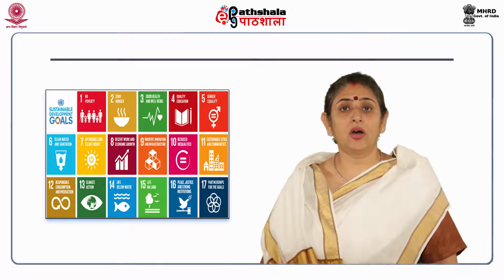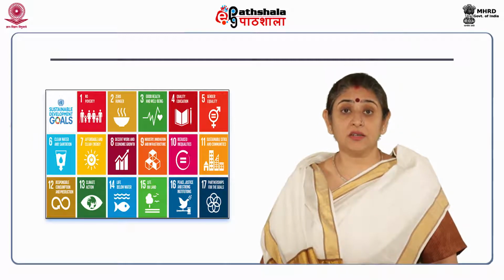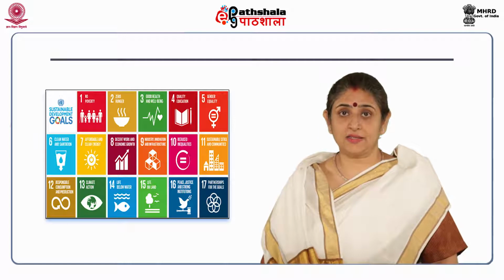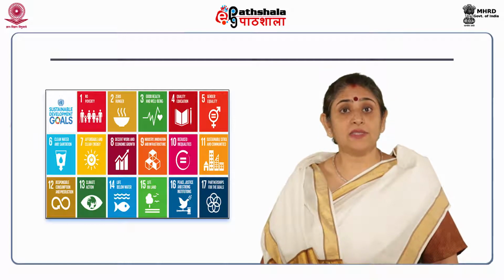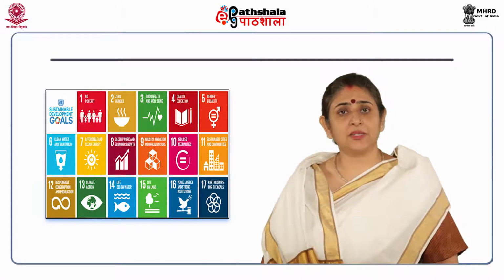Goal number 4, quality education. Goal number 5, gender equality. Goal number 6, clean water and sanitation. Goal number 7, affordable and clean energy. Goal number 8, decent work and economic growth. Goal number 9, industry, innovation and infrastructure. Goal number 10, reduced inequalities. Goal number 11, sustainable cities and communities.